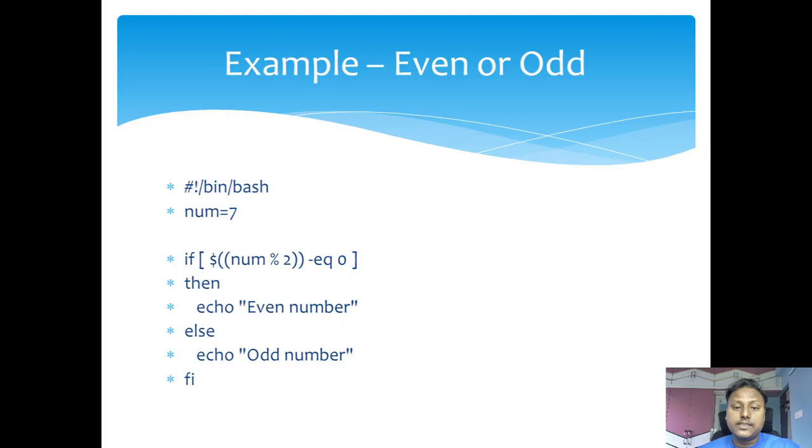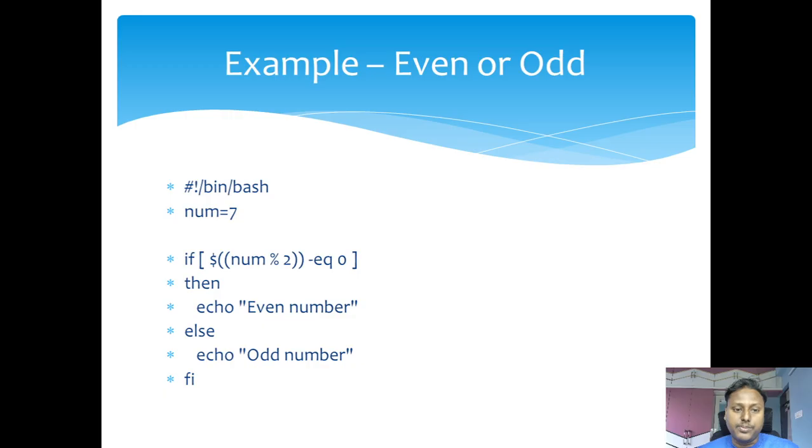This is whether the number is even or odd. First it is checking, after dividing the number, if you are getting 0, it means that is an even number, or else it is an odd number. Okay, this is the condition. We are just trying to find whether that number is even or odd.